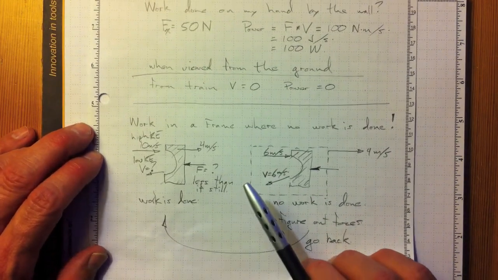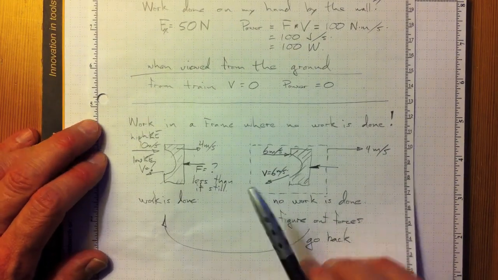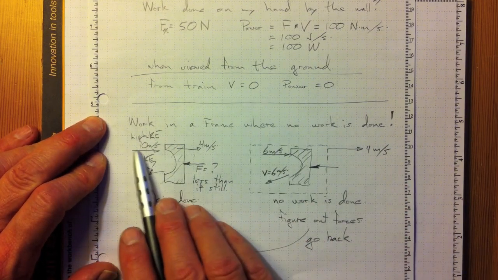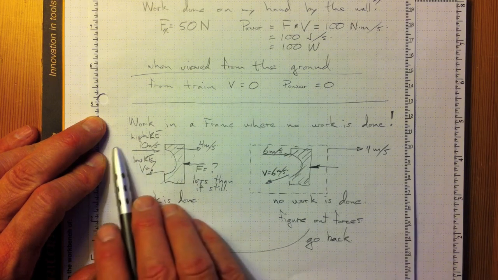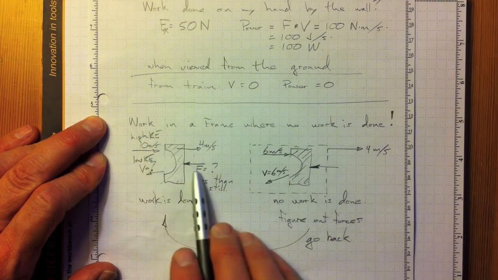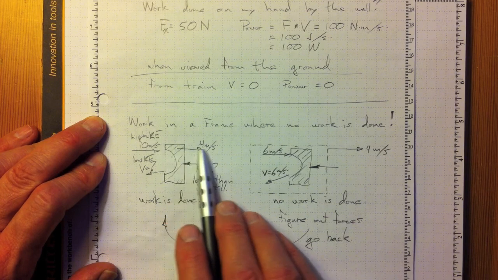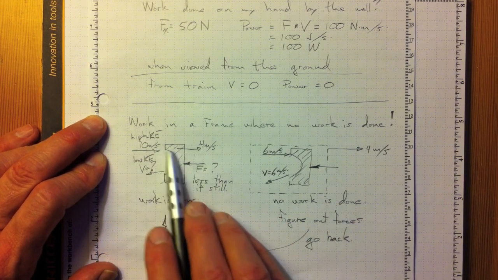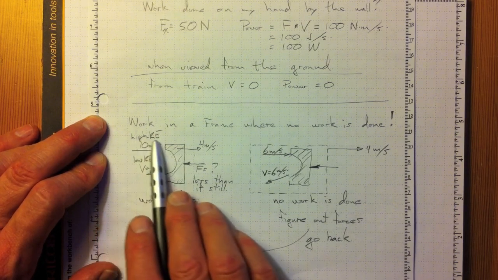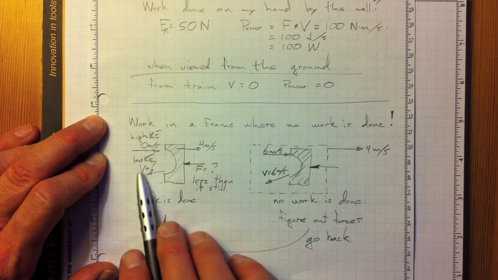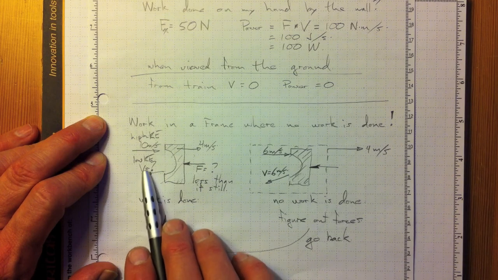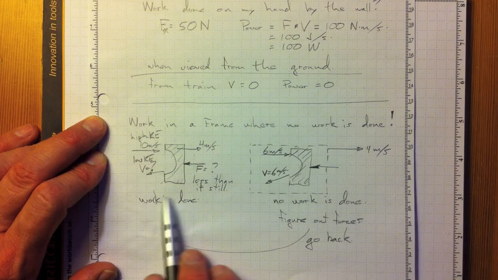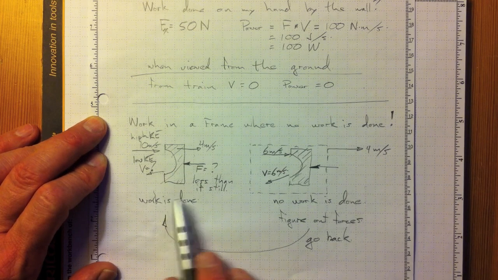So back to our momentum type problems. Let's work in a frame where no work is actually done. If I've got this block here with the fluid coming in and turning around, comes in at 10 meters per second. There's some work done because the block's moving at 4 meters per second. This fluid is pushing on the block and doing work. The result is, came in with a high kinetic energy, it'll go out with a much lower kinetic energy. How much lower? We don't know yet. Because work is done, we can't apply Bernoulli's equation.